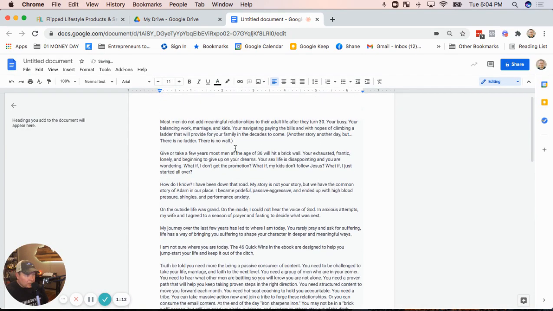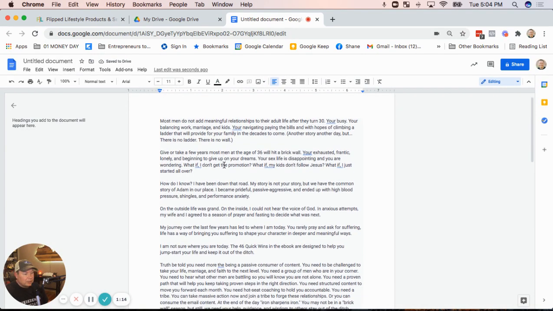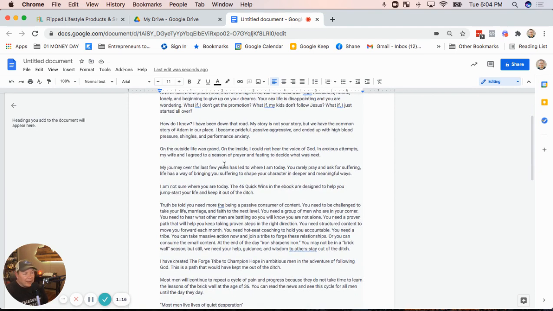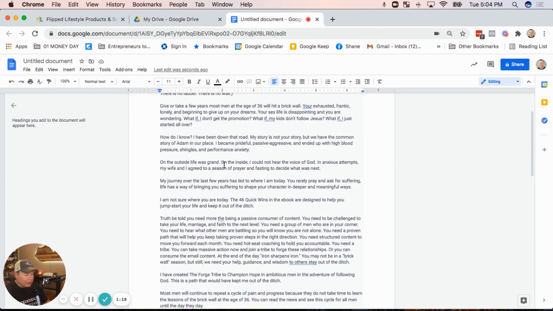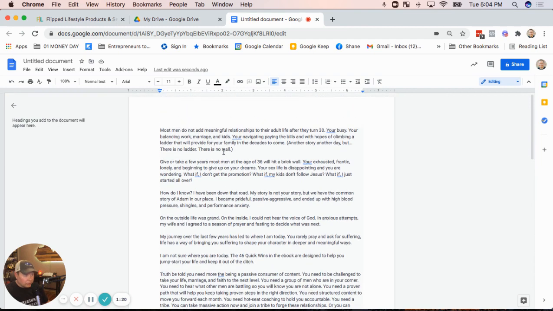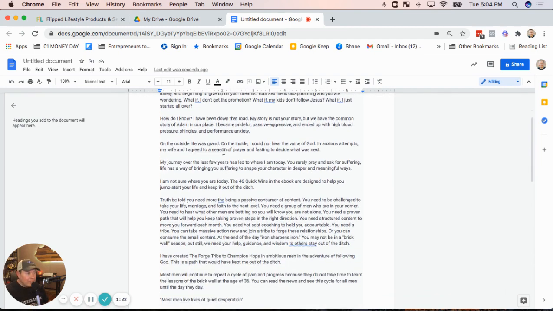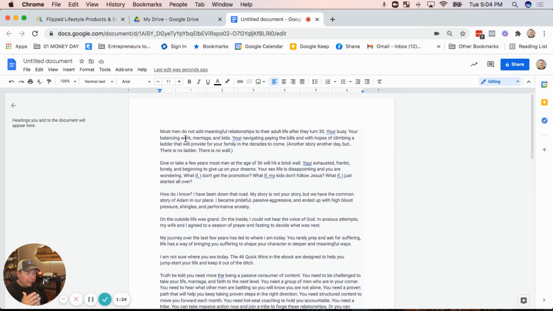Now, the first thing I notice immediately is this is written like a letter they taught you to write in high school. Looks like a business letter. I can tell you right now, that's not how email should flow. Email needs spacing. Email needs scrollability. It doesn't need a giant wall of text, okay? I try to never have more than 3 lines of text in any paragraph. And really, I try to keep it to 2 as much as possible.